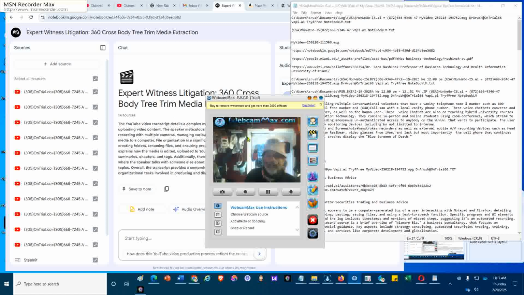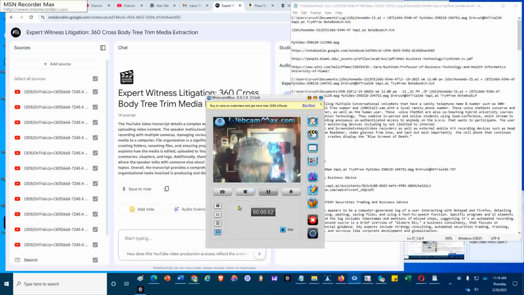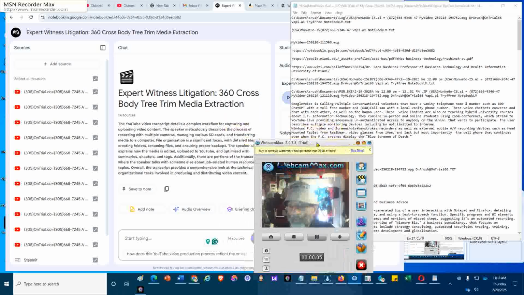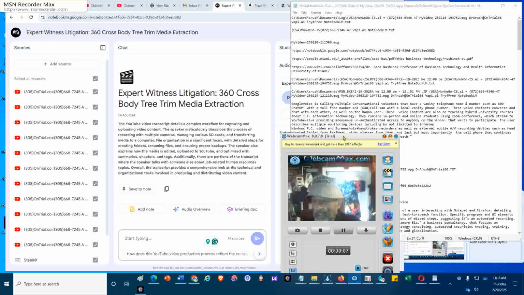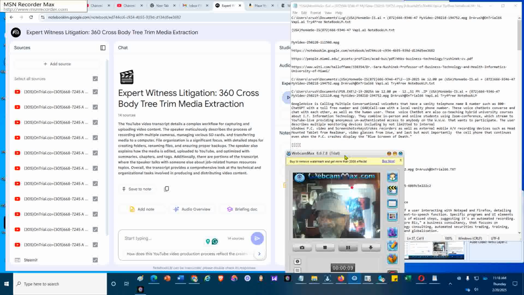Now that I stopped the overcast from the back, we are going to start recording with a Webcam Max. I press the record button and you can see that it is already 1 second, and I'm going to drag it down so it doesn't take the entire screen, but we can still monitor it.